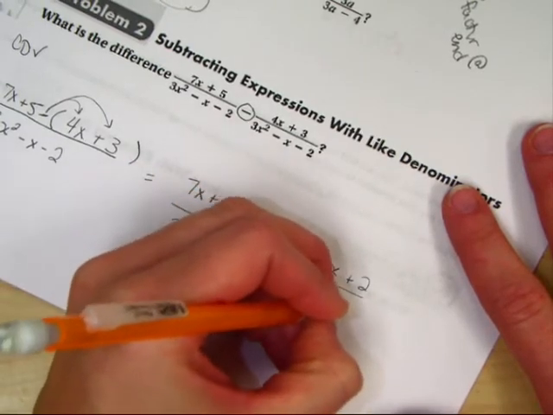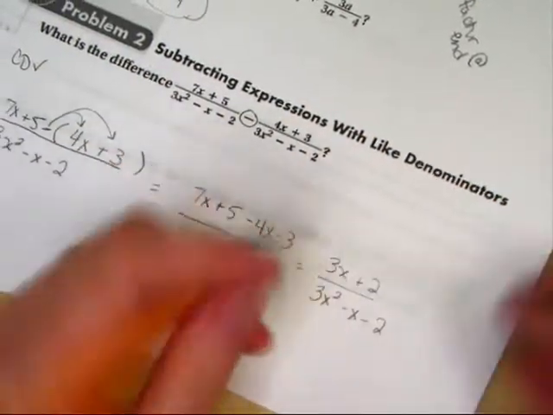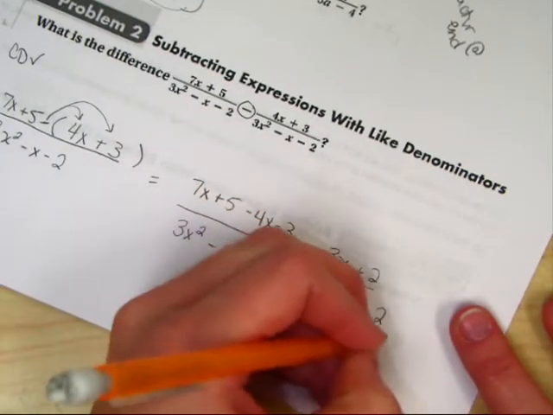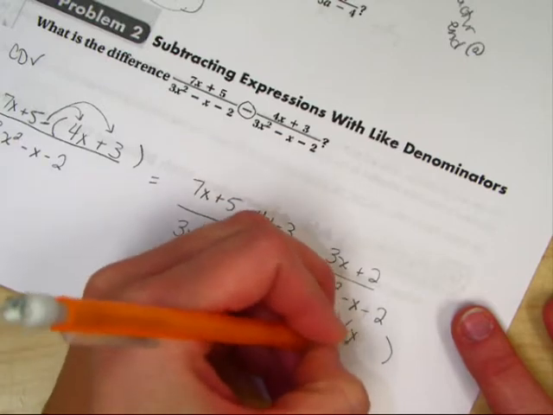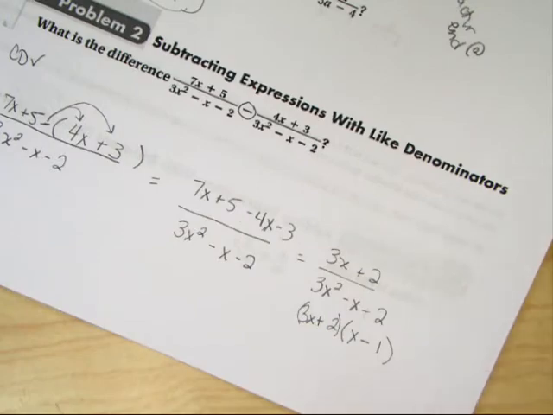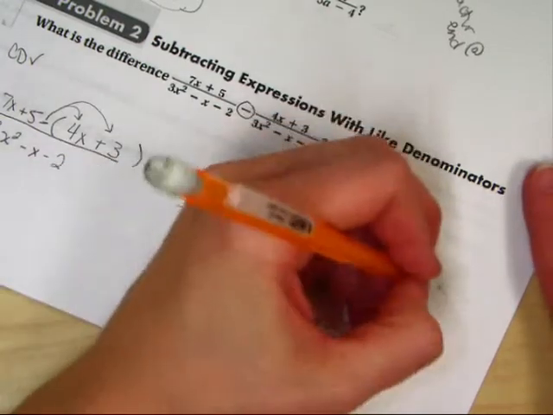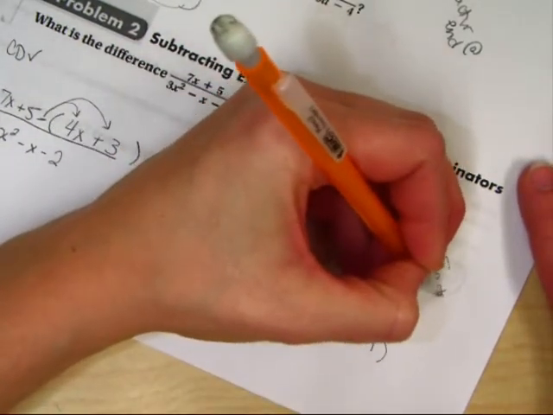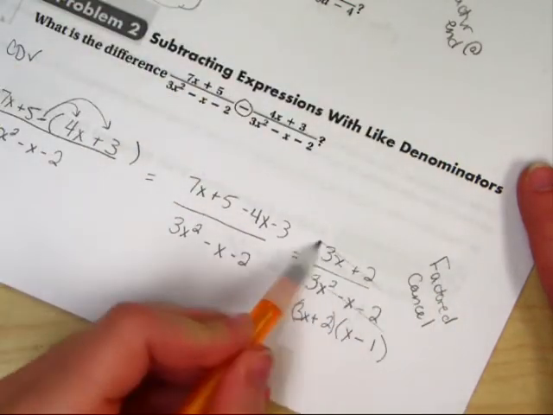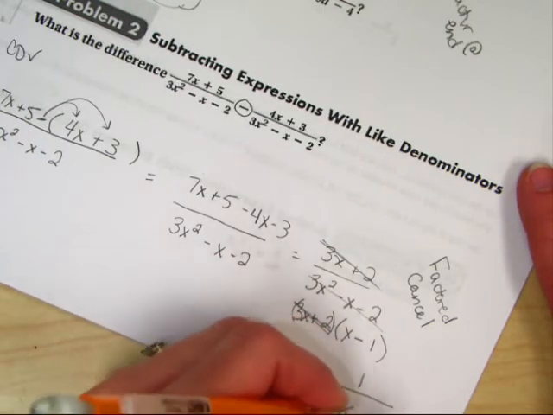Now on the bottom, at this end step, just like I wrote up here, at the very end, you're going to see if you can factor. So look at the bottom here. Can you factor the bottom denominator at all? Well, let's check it out. If you do 3x and x, and you do 2 and 1, can you see how the bottom actually does factor into two different binomials? If that happens, you can go ahead and cancel if possible. So what did we just do? We factored, and now we're going to cancel. So 3x plus 2 cancels with 3x plus 2. Your final answer is a 1 in the numerator and an x minus 1 in the denominator.